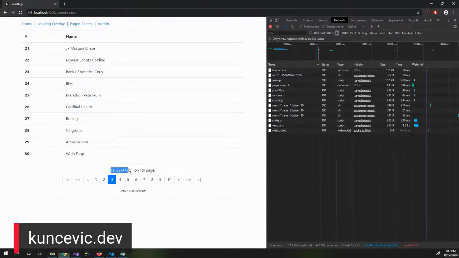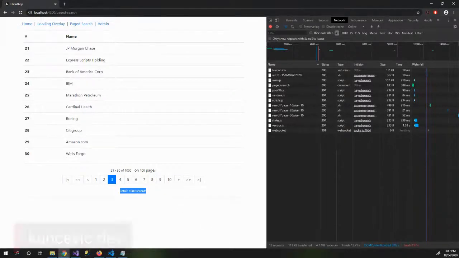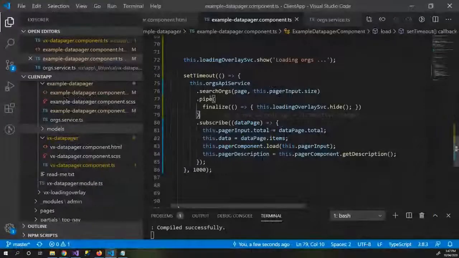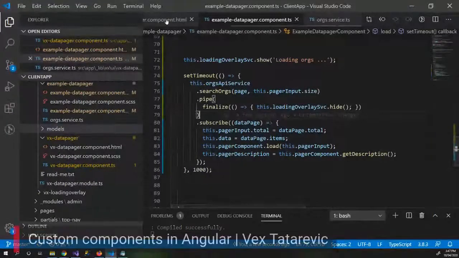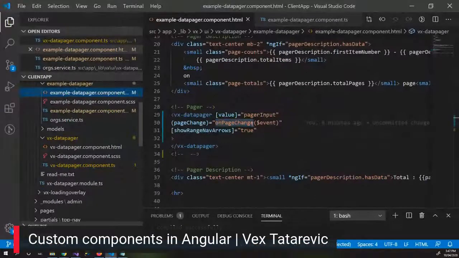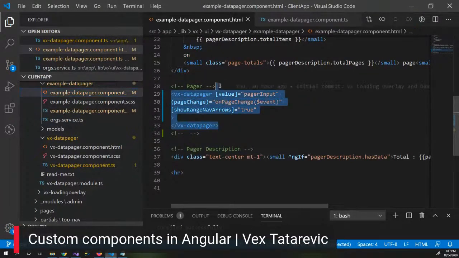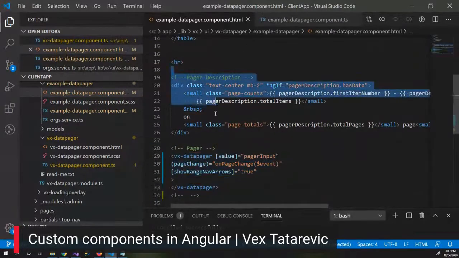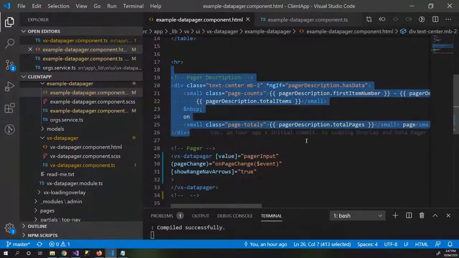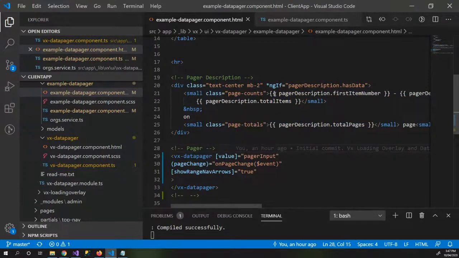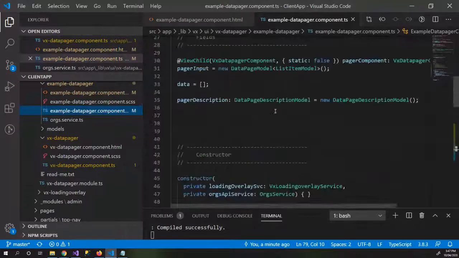Now here you can see a description of the pager. This doesn't come straight out with a pager. It's more like a convenience. There's a convenience method that you can use to print that out if you like it. So if you go to our example, you can see here is our pager control. But here we want to have this pager description. And so we are grabbing it from pager description. So let's see, where is that object?